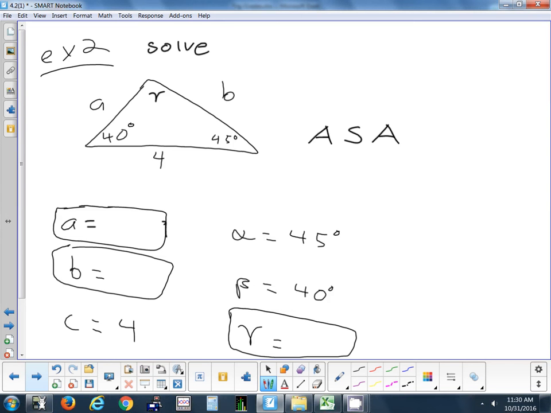Is this one of the three types I said that you use law of sines for, or is this law of cosines? Yeah, this is a law of sines problem. If you go back and look at your notes when I told you that, it is law of sines. Regardless if it's a law of sines or cosines problem, you're always going to set up your table just like this.